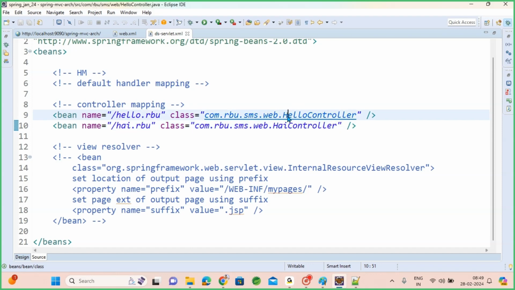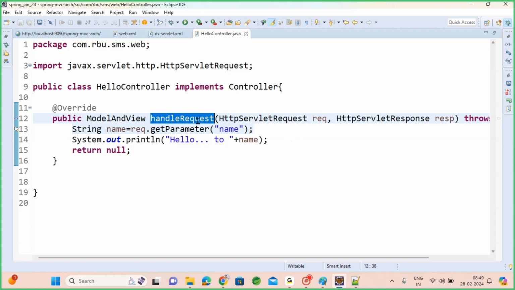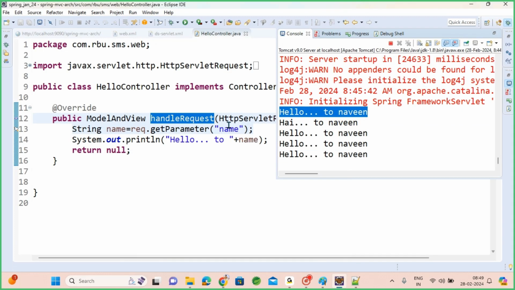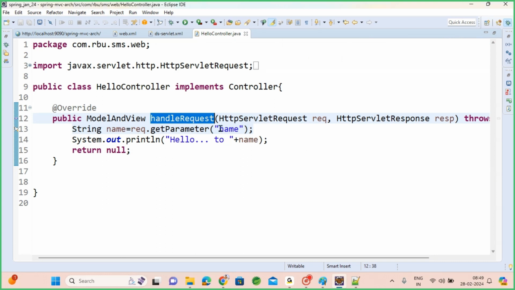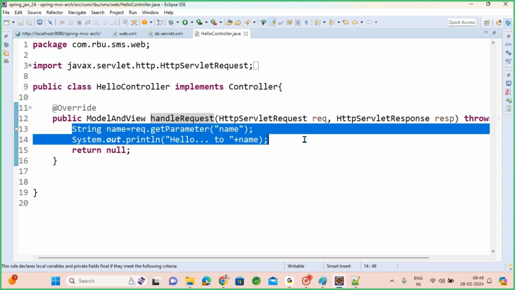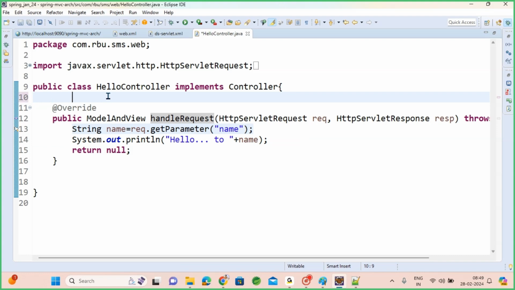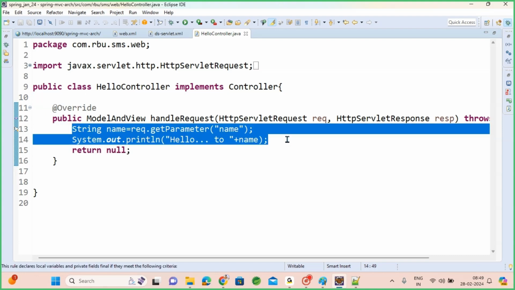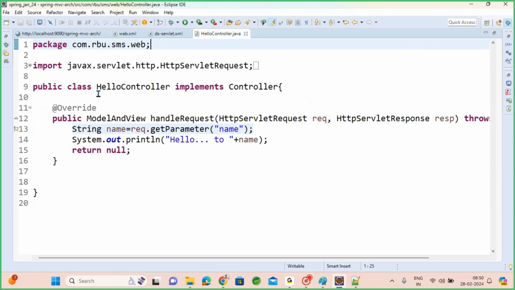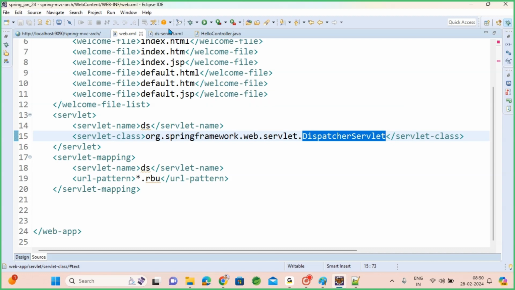These two controller classes have the handleRequest method. When you submitted it, the dispatcher servlet straight away forwards your request and response to this handleRequest method, so that you can do whichever operations you want to do here. From here you can execute the remaining flow. Here you may connect with your service, then service can connect with the DAO. DAO will use JDBC or Hibernate and complete your CRUD operations. But this is how we can bring the front-end request to your Spring controller class without writing servlet logic. No servlet now. Servlet is avoided. We just used a predefined dispatcher servlet as the servlet here.